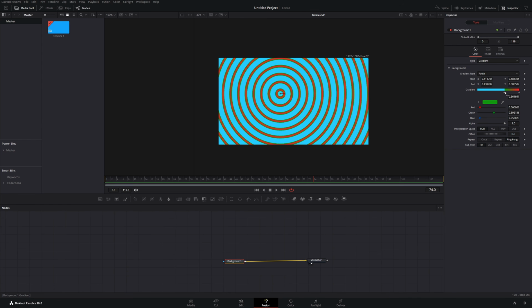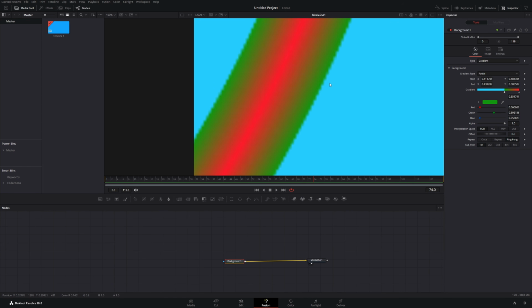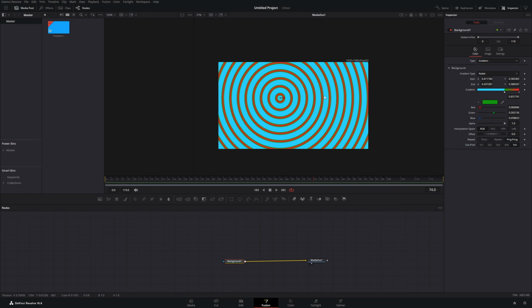Now let's create a hard cut again. Let's zoom in quite a bit. Here's this option subpixel, and as default it is at 1x1, and you can see this edge isn't as soft as you like, so let's change it to 5x5 and it gets smoothed out. And that's already the first few things for this side.